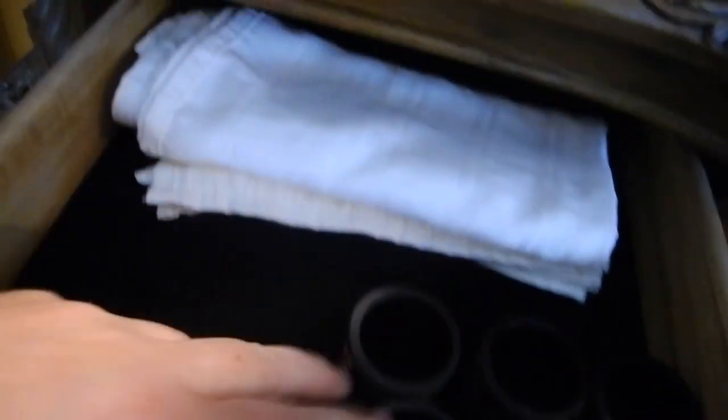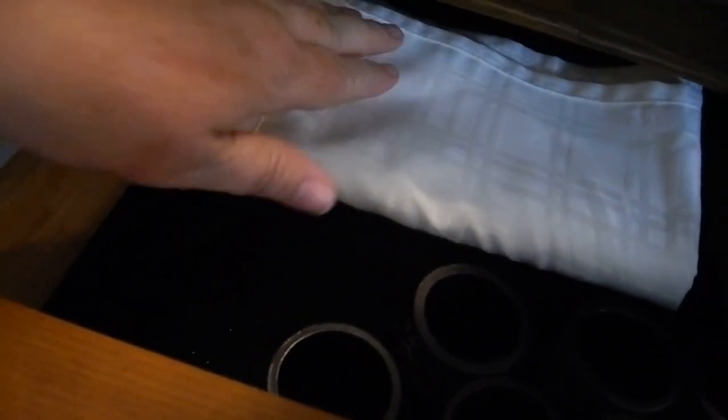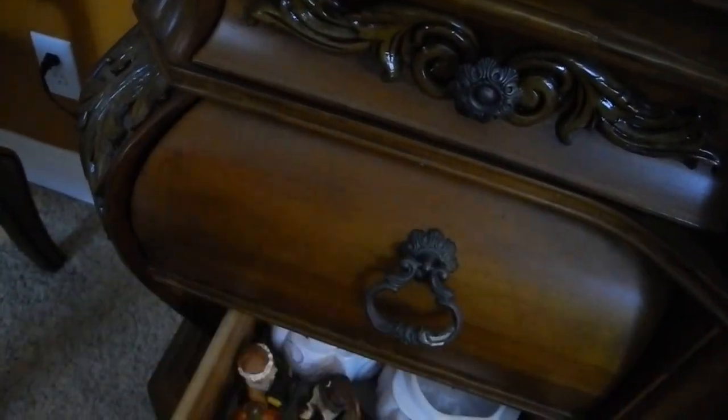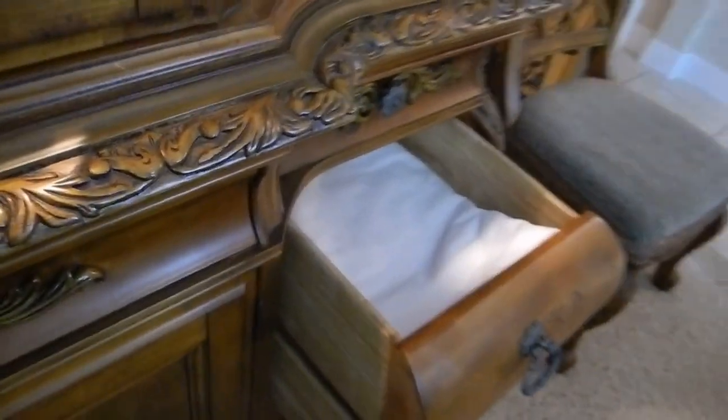And then all of my extra napkin rings are here. And then these are my, I don't know what you call it, multi-use napkins that can go with any season. This is mostly fall. So I have all the fall stuff on this side. So on this side, I'm going to do Christmas and the white linens.